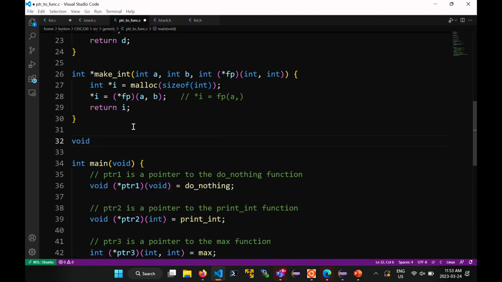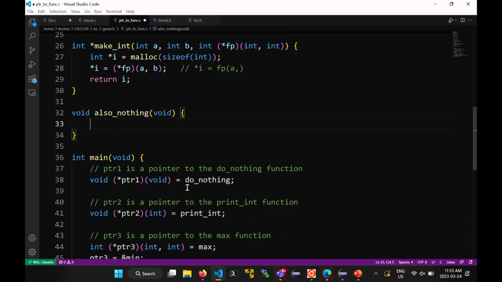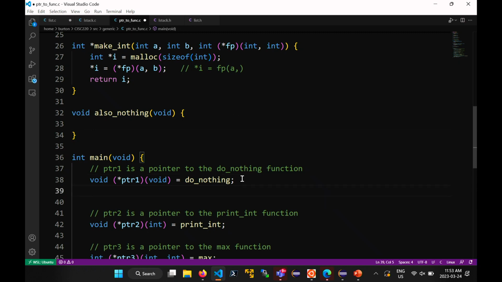Void, something else. We'll just call it do_nothing_also_nothing. That literally does nothing. You can then write ptr1 equals also_nothing, like that. So you can make that pointer point to whatever function you want as long as the function has the correct return type and parameter list.